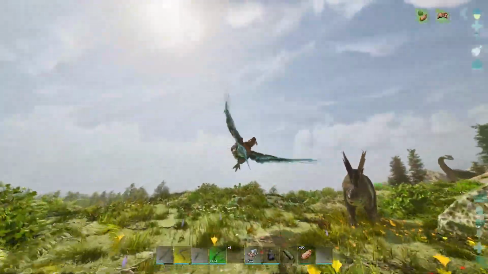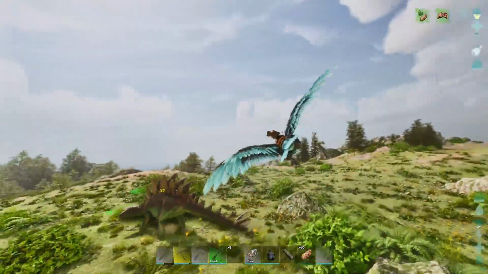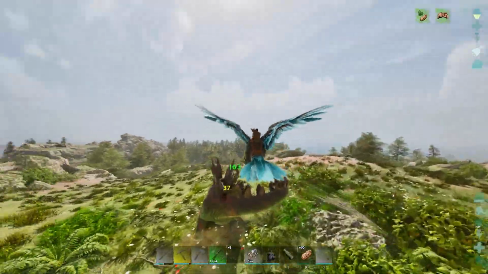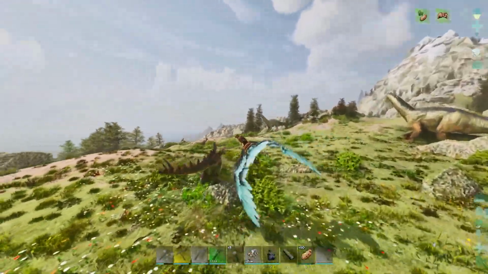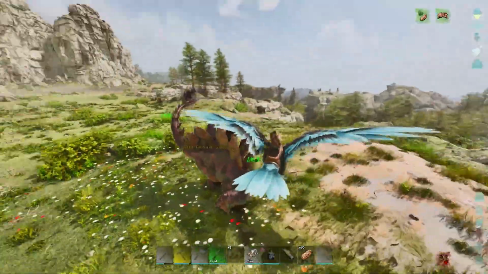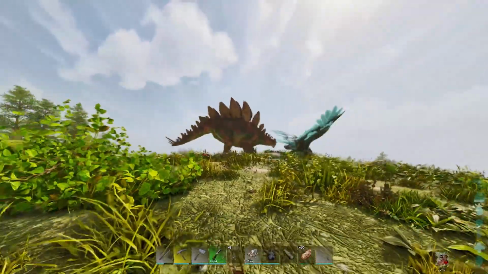I like Thylas, but I especially like Thylas on this map. This map was made for them. Oh, man. I always feel bad about killing 180s, even if it's a stego that I'm never, ever going to tame. And I do not want to get dagamized like that. Uh-oh. That's bad, okay?